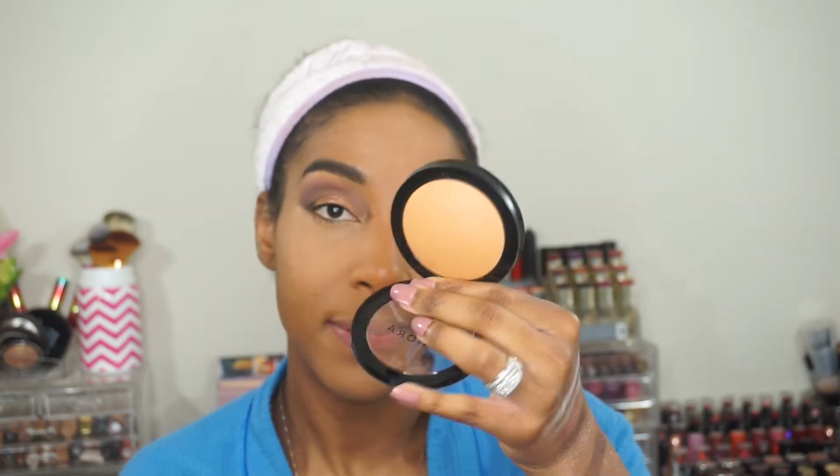All right, and then for my all over face powder, I have the Sephora Micro Smooth powder in the color called Deep number 56. I wanted to give my Makeup Forever and my MAC a break, so I picked this product up and I'm definitely excited to try it out. Again, I have it in the number 56, which is called Deep, so it's the second from the darkest one that they have.